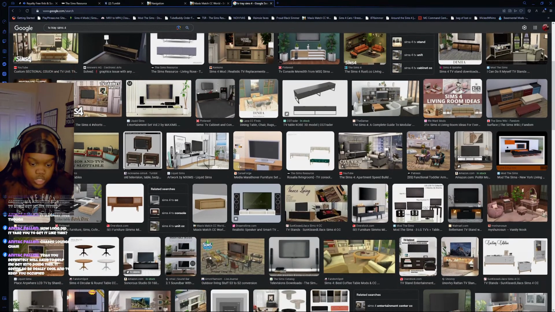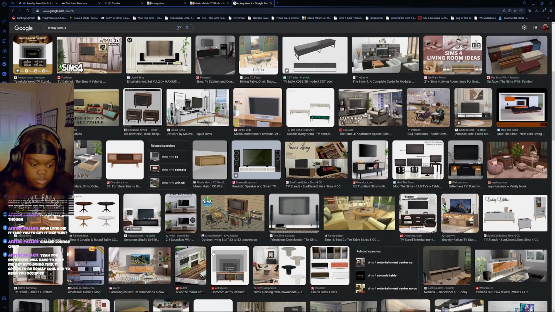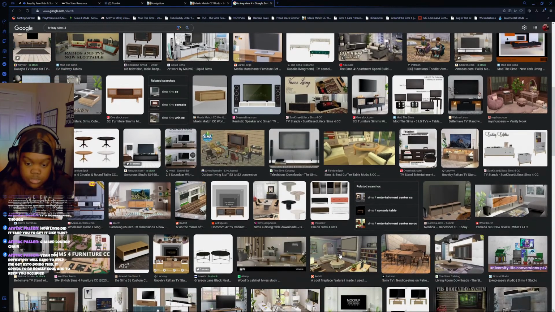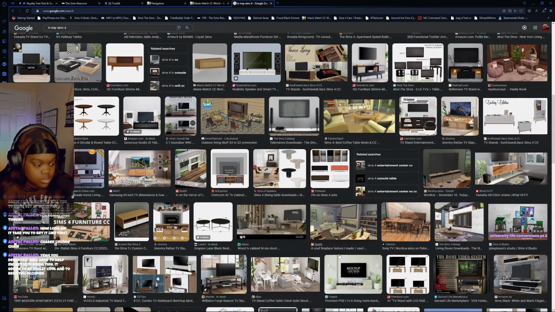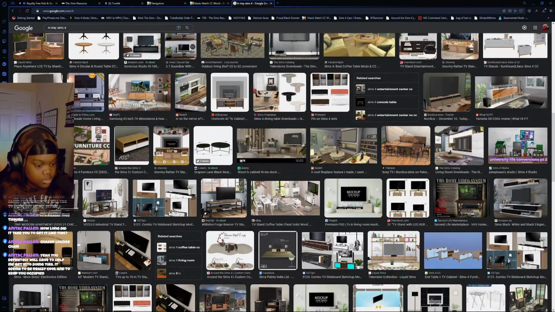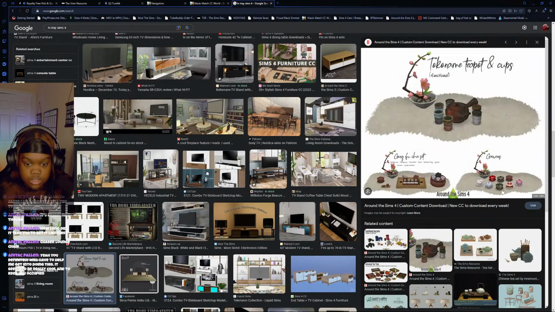Like the little table trays, where you can put stuff on the table.